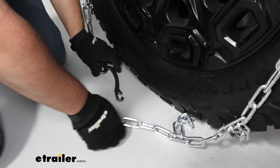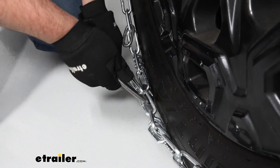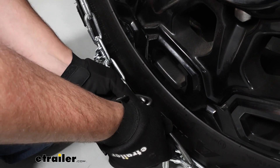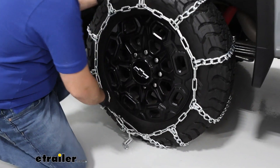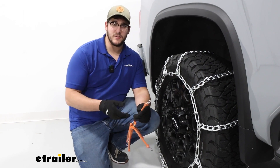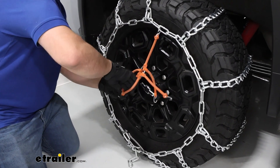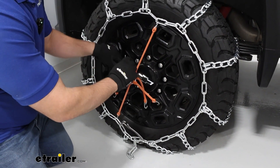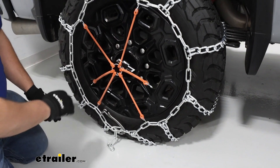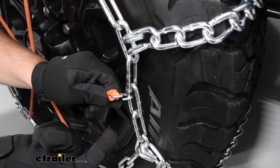The connection on the front is going to be a little bit different. We're going to fit this lever through one of the links hanging off to the side, push it down, and apply some pressure. The hook on the other side of it is going to connect to the link hanging off to secure it down. I recommend coming back through and pulling on it, making sure everything feels pretty snug. I also recommend grabbing a rubber tensioner — this isn't required, but it's going to draw any excess slack out of our chains, which is really common when you're driving since the chains naturally want to loosen up. Put the tensioner hooks in a star pattern with those hooks facing furthest away from your tire, because if they're facing the opposite direction, they could puncture the tire.